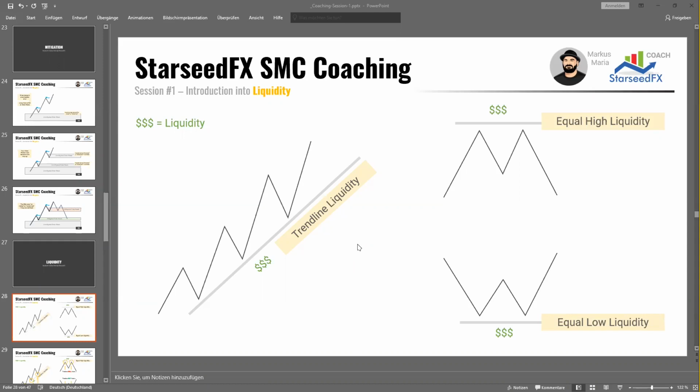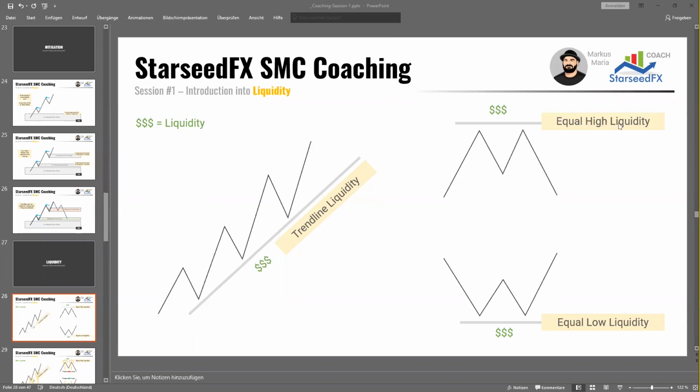And again, there's a lot more about it, but here we have a clear uptrend, which you can see. And in this uptrend, it could be internal structure, it could be swing structure, it doesn't matter, but usually it's used with internal structure. You have kind of trend line liquidity. That's what it's called here. And why is this considered trend line liquidity? Because there's a lot of trend line traders out there. And whenever a new low is created, they would put their stops exactly below these lows. And hence, everywhere below these lows, there is waiting liquidity and money.